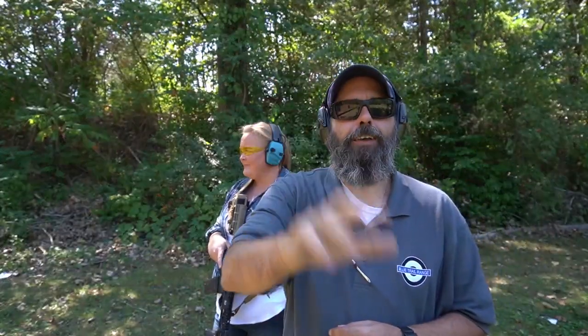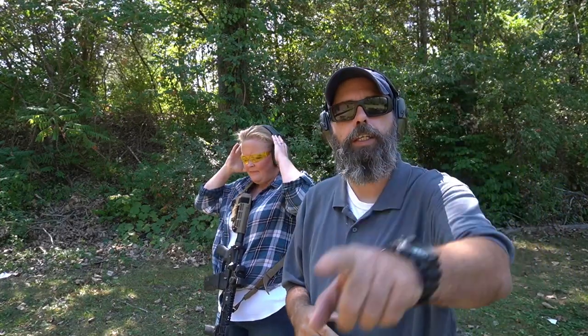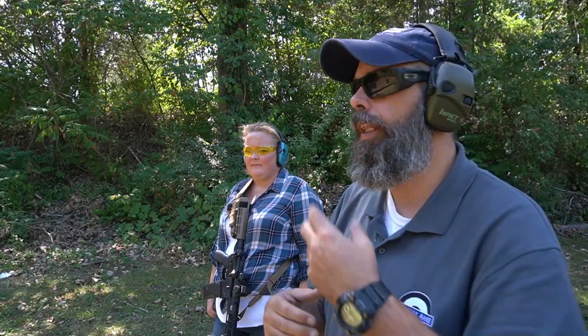So those are your five basic carbine drills. In Connecticut, we'd use them for an AR. So you can take a private lesson, come down here. We might not be able to fit all five drills into the half hour session, but we can do at least one and you build. So you get used to the first one and then we build for the second and the third. You just have to make sure you specify that you want to work on carbine drills or AR drills. This way we understand that you want to use an AR.